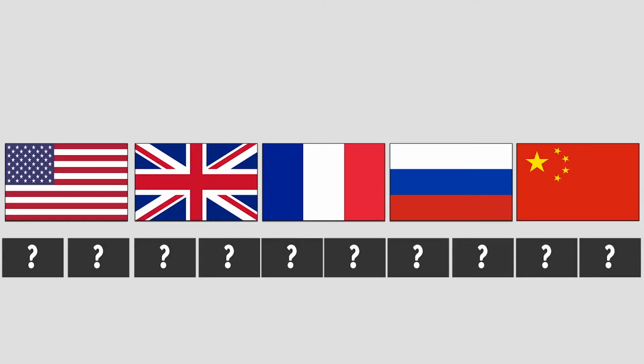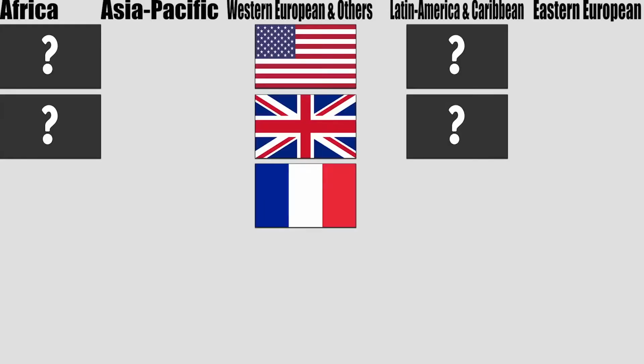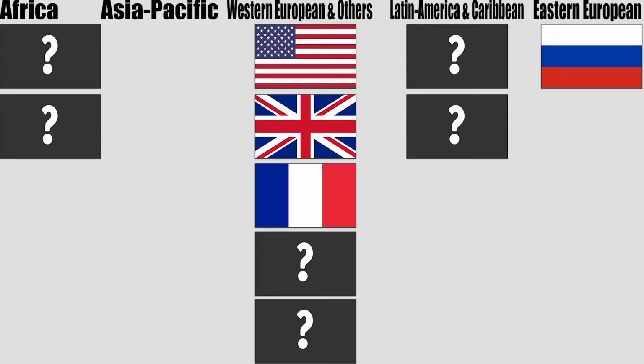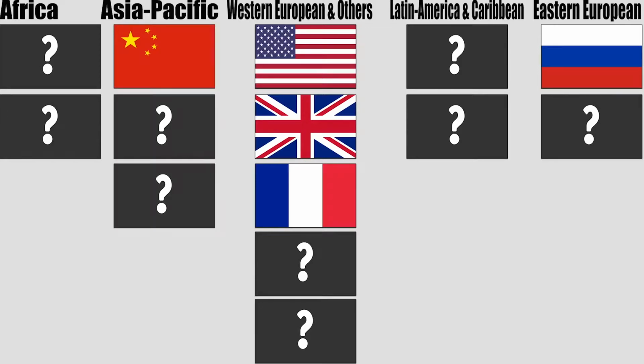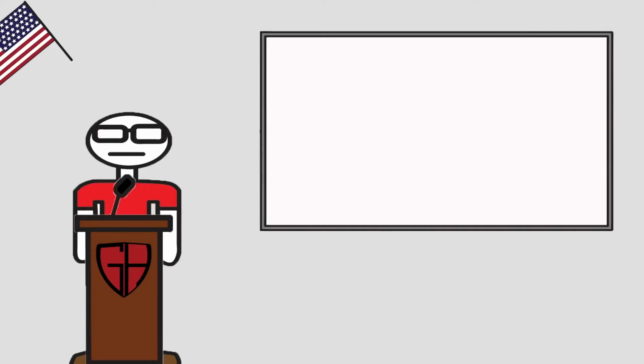These 15 members are divided between 5 groups: the African, the Asian Pacific, the Eastern European, the Latin American and Caribbean, and the Western European and Others group. The 5 permanent members of the Security Council are divided amongst these groups. The US, the UK, and France are included in the Western European and Others group, leaving 2 rotating seats. Russia occupies one of the Eastern European seats, leaving 1 rotating, and the People's Republic of China occupies one of the 3 Asia Pacific seats. The Security Council has its own president, which rotates between members on a month-by-month basis, each member getting to hold the presidency once every 15 months.